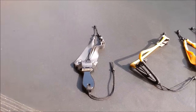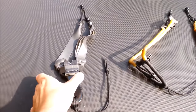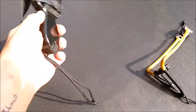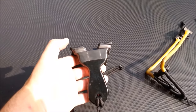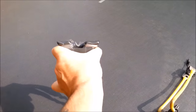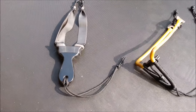Today I'm going to be shooting a few of my slingshots, slingbows. Some I've shot before, others I haven't. I've shot this one a little bit, but not much. It's a PFS, or pickle fork shooter style slingbow. It just goes straight over the top of the hand like that. It's got a small power cord wrist brace on it as well.